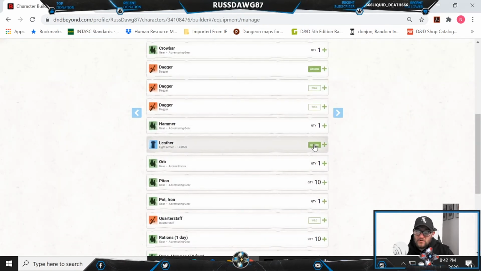Your armor, if you don't click wear on your armor, you won't have any armor on, and you're going to be really easy for me to take out. As much as I love that, you guys probably want to put your armor on.